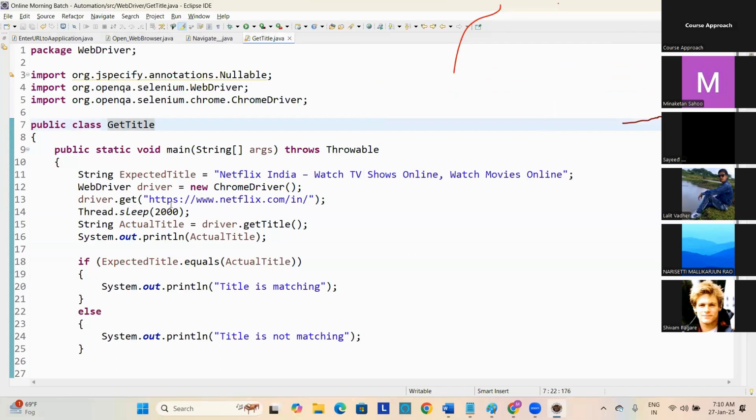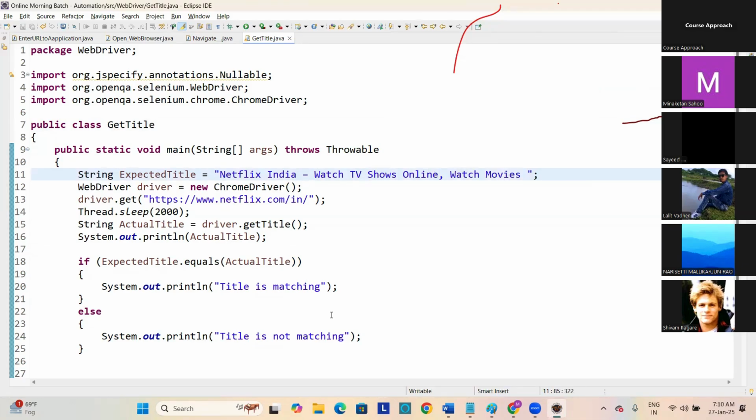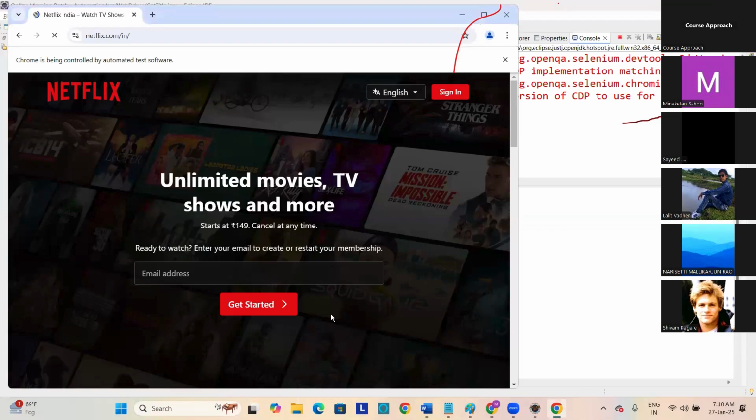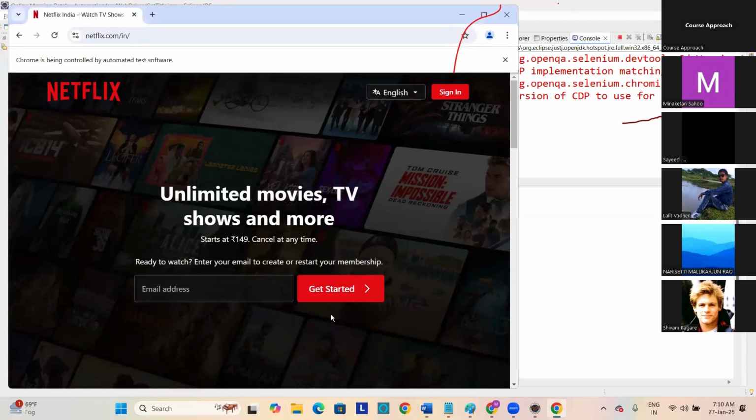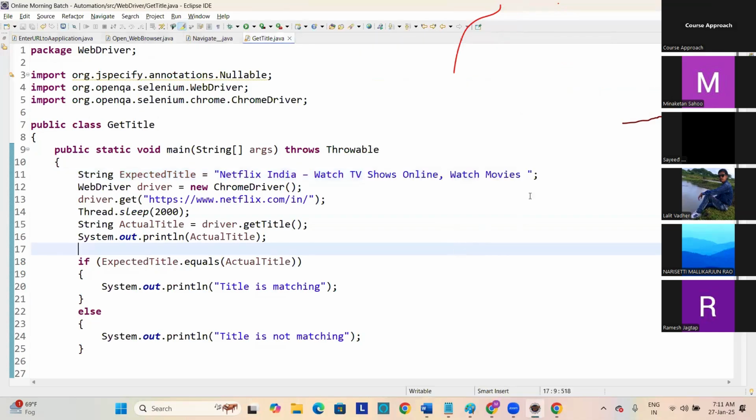Now, this is your equals method. For example, I cut this. Now what will be the answer? Title is matching or not matching? Not matching. Title is not matching.